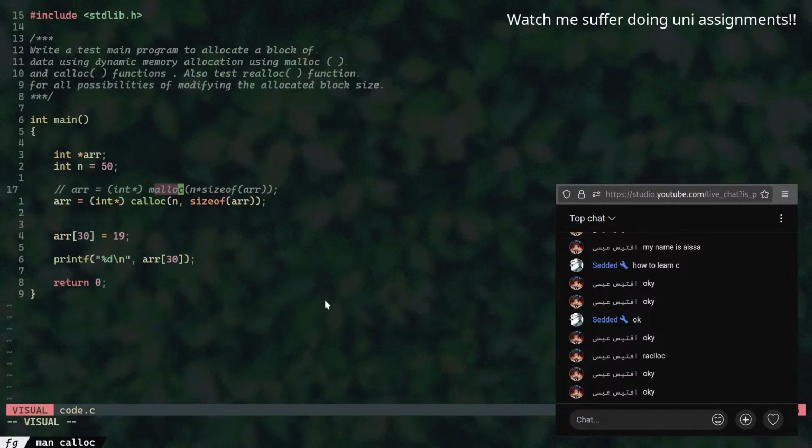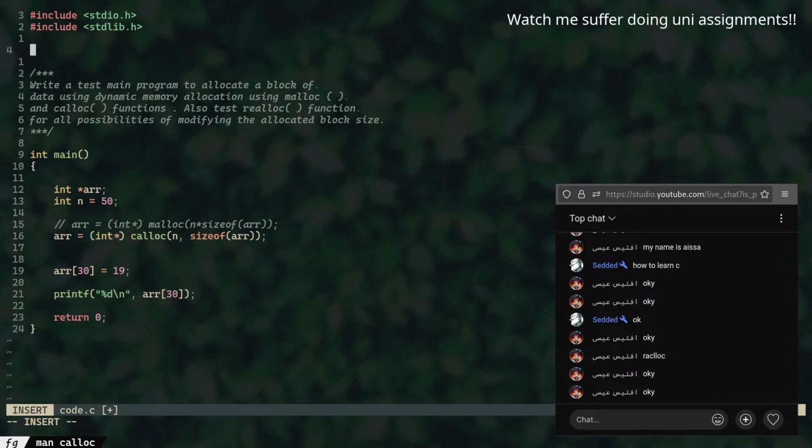Okay, so let us first create a macro here. Macros are very easy. Sizeof array, so this is too long. Let's do this. ARRAY_SIZE. And let's return this.